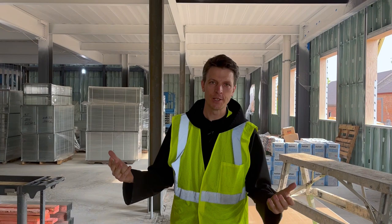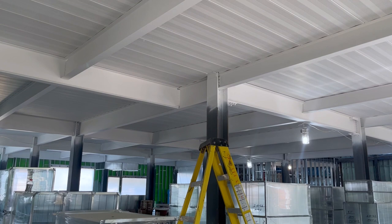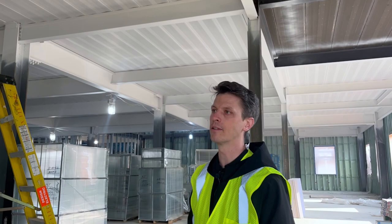When you first walk into the space it seems like a large open parking garage, but a lot of work has been done in here. We've poured the finished slab concrete, so our flooring is complete. If you look up to the ceiling, the concrete was actually poured into special forms that also have insulation in them, which helps with sound transfer when a lot of machines are working, but also with the heating and cooling transfer between the floors.